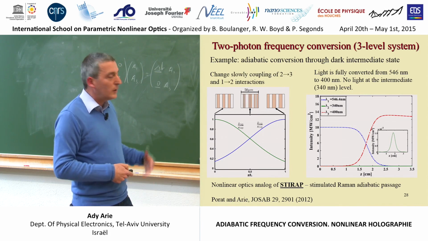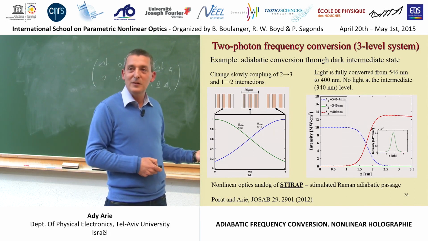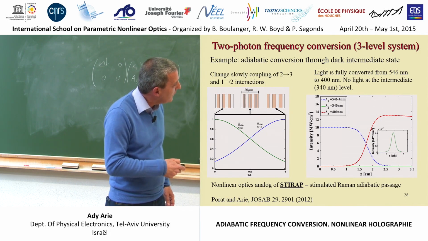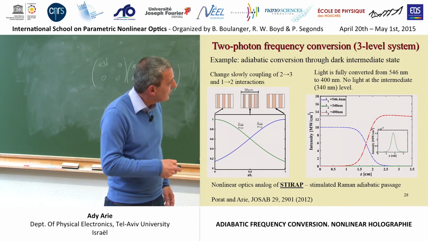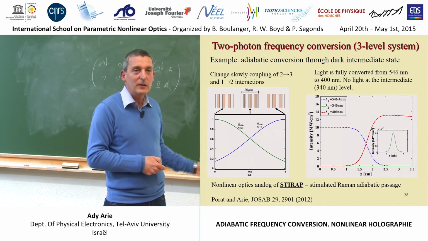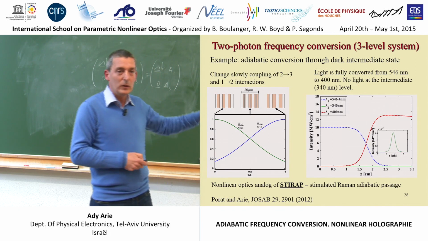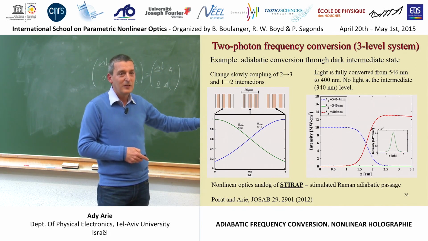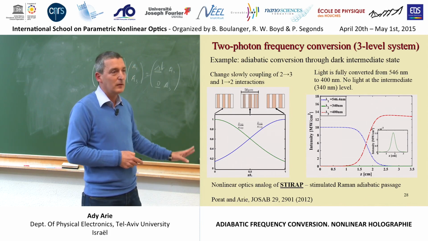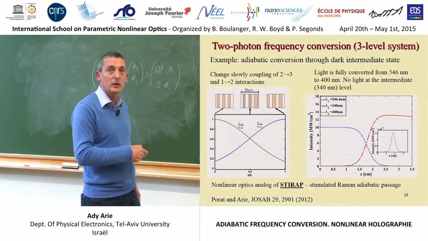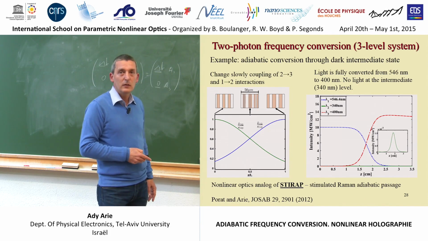And you can ask, where is the intermediate frequency? Where is the UV? So it's actually here. It's hard to see it, so we expand it by about 10,000. And you can see that there is a very, very weak signal here. But it's basically dark. So although we take here the real numbers, we take the real absorption of the crystal, it doesn't matter. We can have full conversion, despite the fact that our intermediate state is in the ultraviolet.